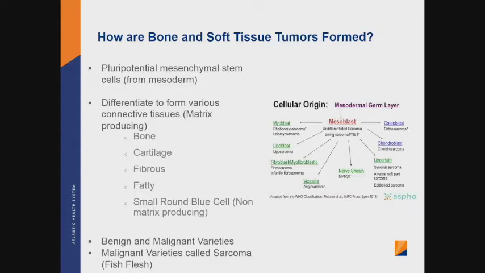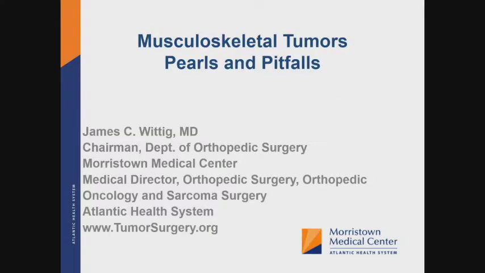I think we're all very familiar with our carcinomas, which are our most common tumors that come from either ectodermal or endodermal cells, like our breast cancer, lung cancer, kidney cancer, GI cancers. And sarcomas are a rare type of tumor that come from a different layer of cells that form different types of tissues.